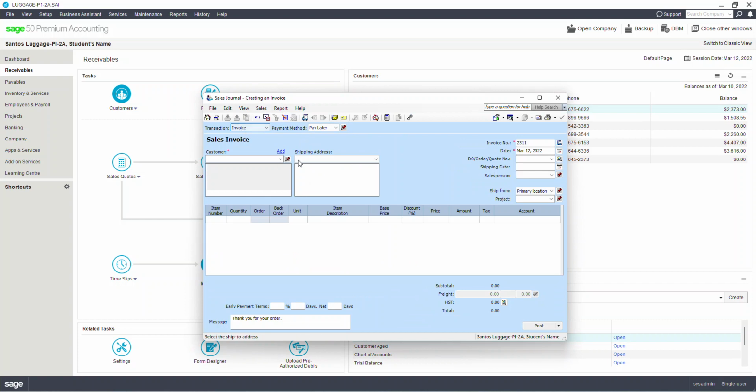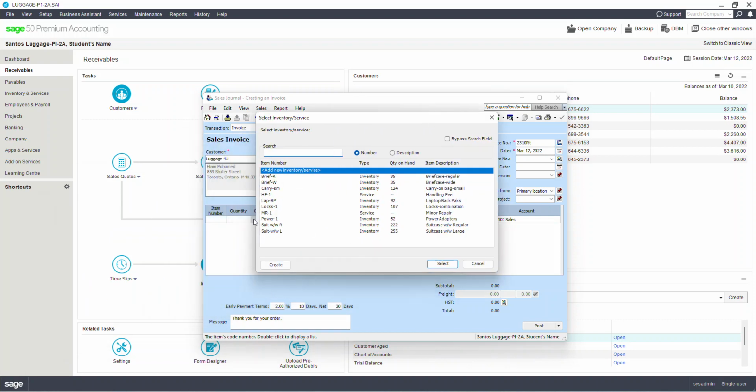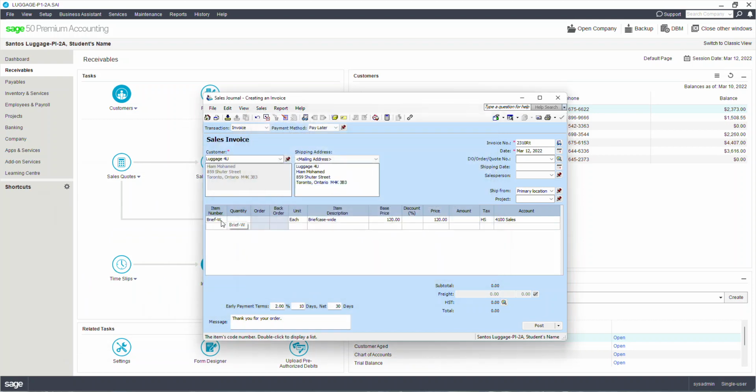Now everything remains the same, invoice, pay later. Now the invoice number. Whenever it's a return, what you want to do is put the same invoice number and put RT at the end. That represents the return. And we select the customer, which is Luggage for You. And we select the item that the customer is returning. We double click on it, saying white. Now the quantity: whenever we sell, we put the positive quantity. But now this is a return, so you put -2.